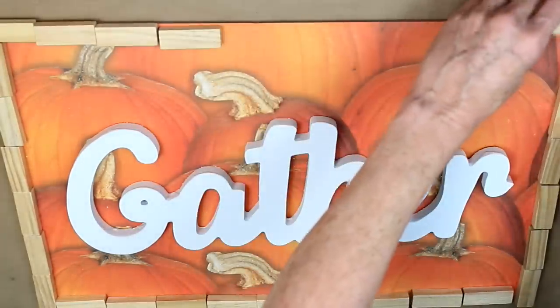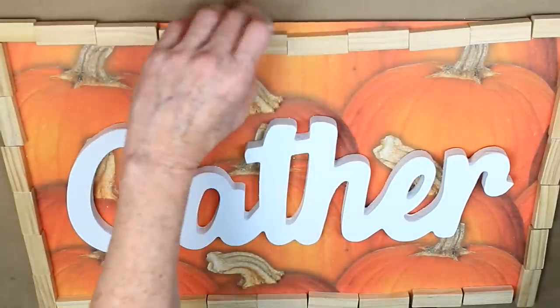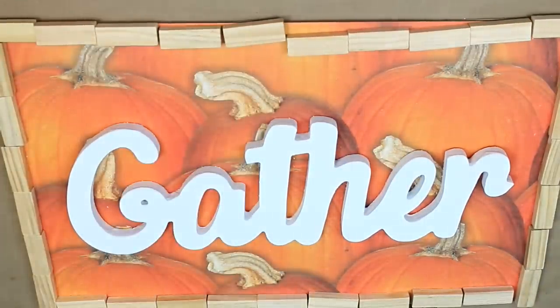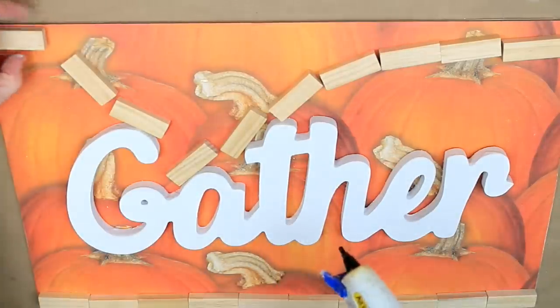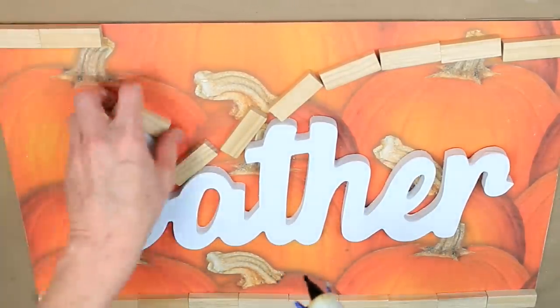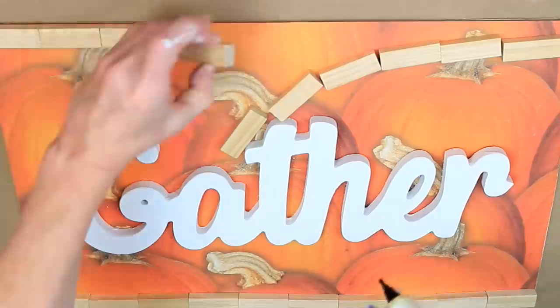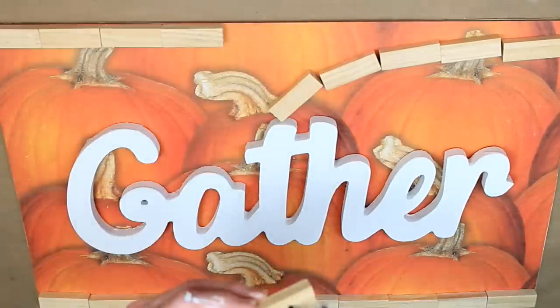So if you wanted to do it all the way around the edges like this, you certainly could. But you can change it and do it any way you want. And I decided I just wanted it on the top and bottom, kind of like the other wall hangings that you see that look more like a scroll or something. Sort of like that idea.